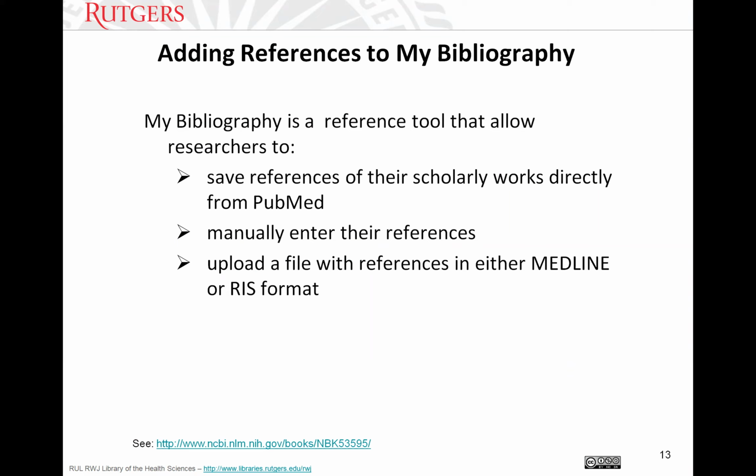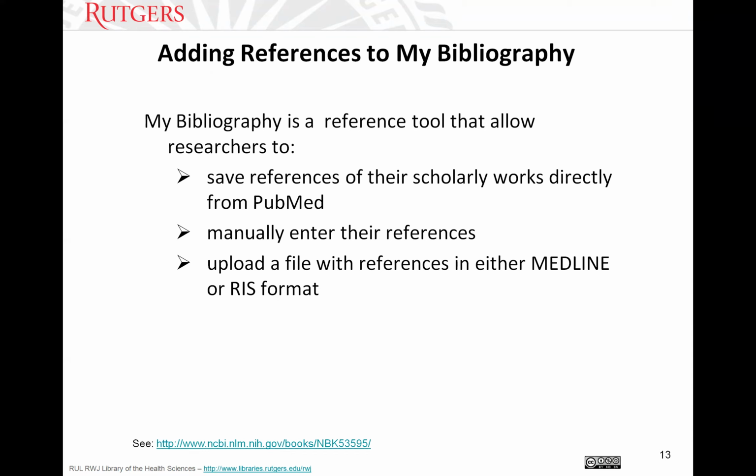You can also upload a file, like a RIS file or Medline file, and then directly upload them into My Bibliography. This might be more useful for those researchers whose discipline is not necessarily heavily health sciences. Most of your articles might be indexed in other databases than Medline. So then in this case, you can just upload them in this format.